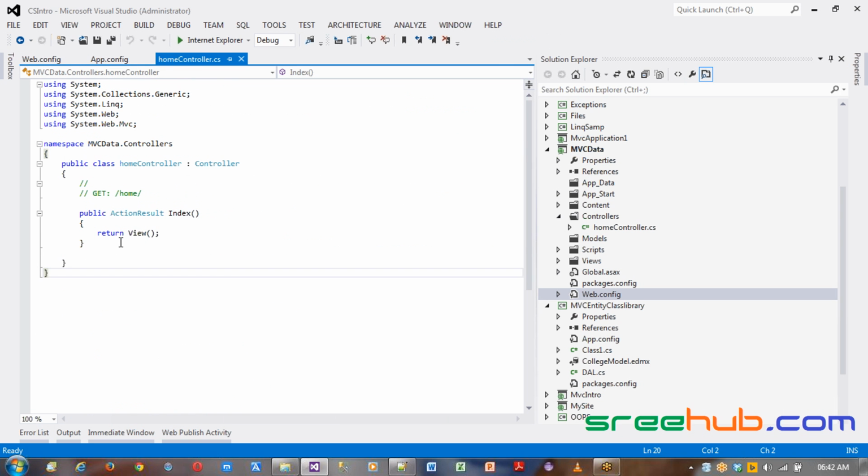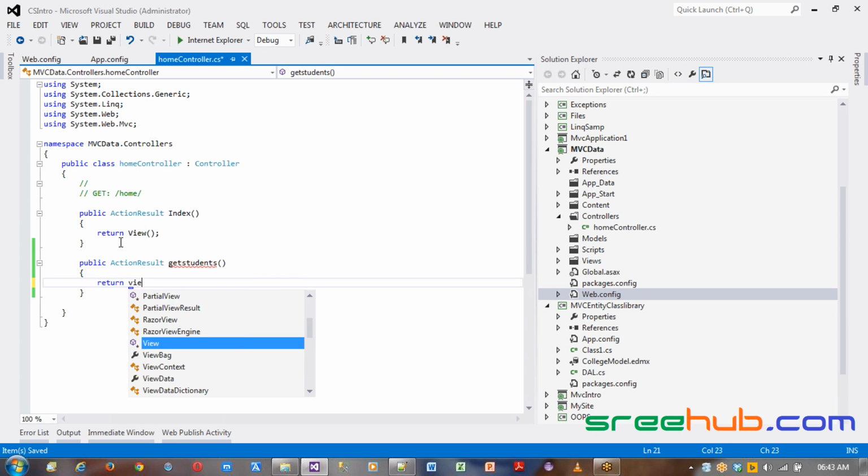Right? Now, let's see how to map entity data model data into a view. This is important again. Here we are going to use the model in the actual way. Now let me create a new action method, let me call this GetStudents, where I want to get all the students, and just say return View.